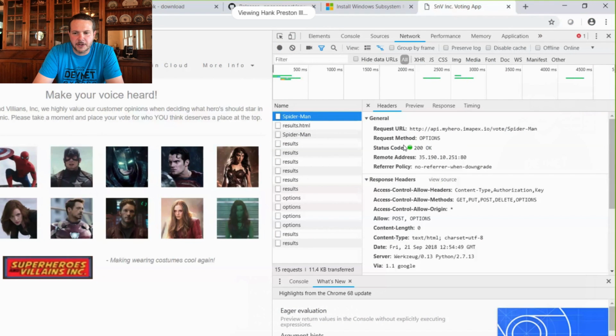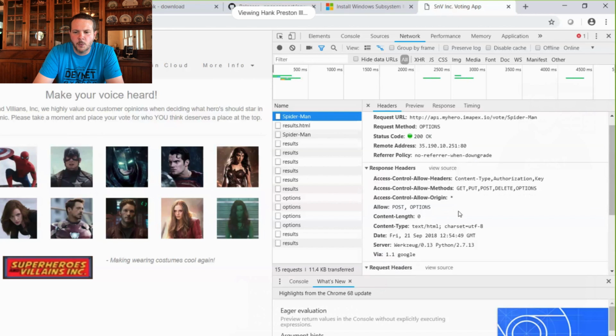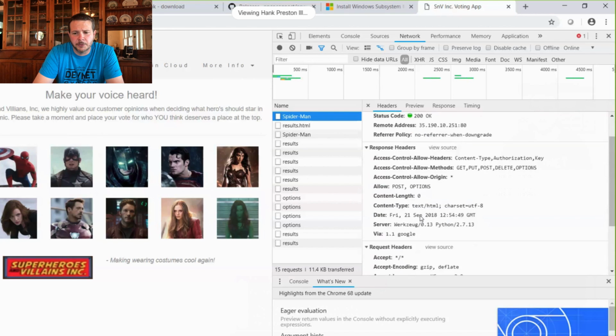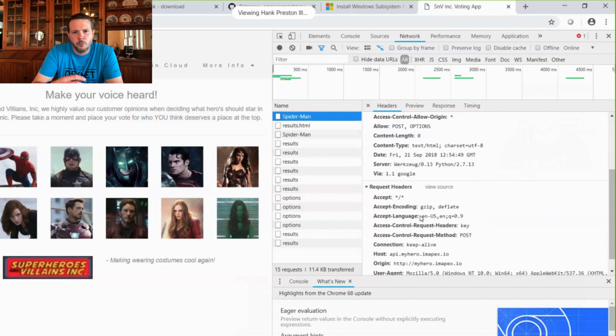We can see the status code came back as 200 OK. We can see the actual IP that was there. We can explore the response that came through. And so Chrome, for me, is highly used all over the place. But the reason I always recommend folks get comfortable with it is so that you're ready to start using some of these other things that are there.